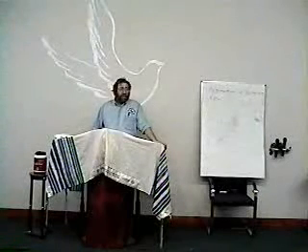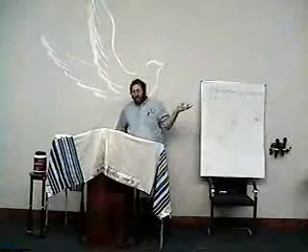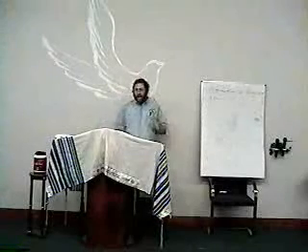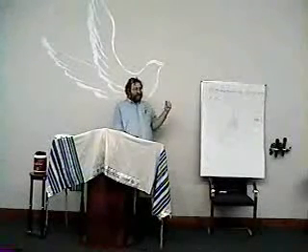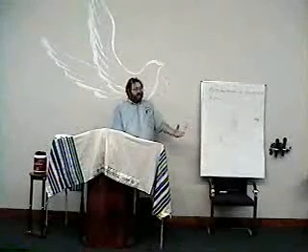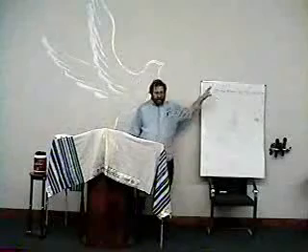Remember when I started this class, I told you that the hermeneutics would get you in more trouble. Making solid arguments that were irrefutable, logically, would get you in more trouble than anything else. That's because one of the things that your opponents will resort to is argumentum ad hominem. The first thing they try to do with somebody is discredit them. Right, exactly. And we talked about the form of role, and one of the things we talked about was you got a person, a teacher that is talented in the area, that fills that office. Hasatan will attack that individual with slander. We talked about the four strategies and how they correspond to four of the five offices.